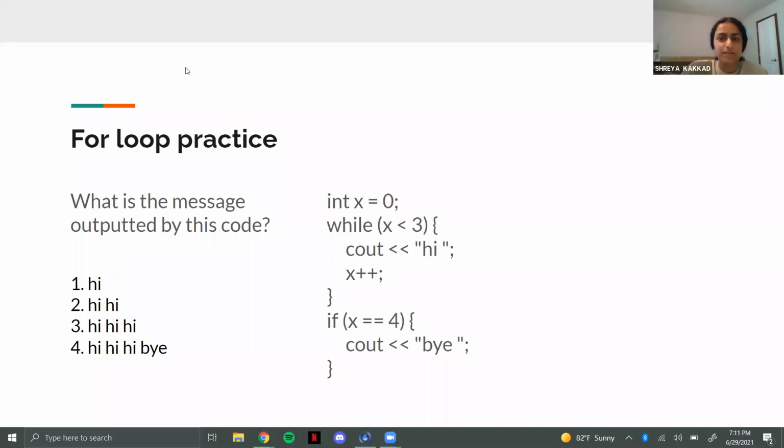All right, thank you to those of you who did put an answer in the chat. It's always fun to see what you guys say. So it looks like everyone is split between numbers 3 and 4, which makes sense. When I first did this, I thought it was 4, and then I had to go again and check. So let's look at this.